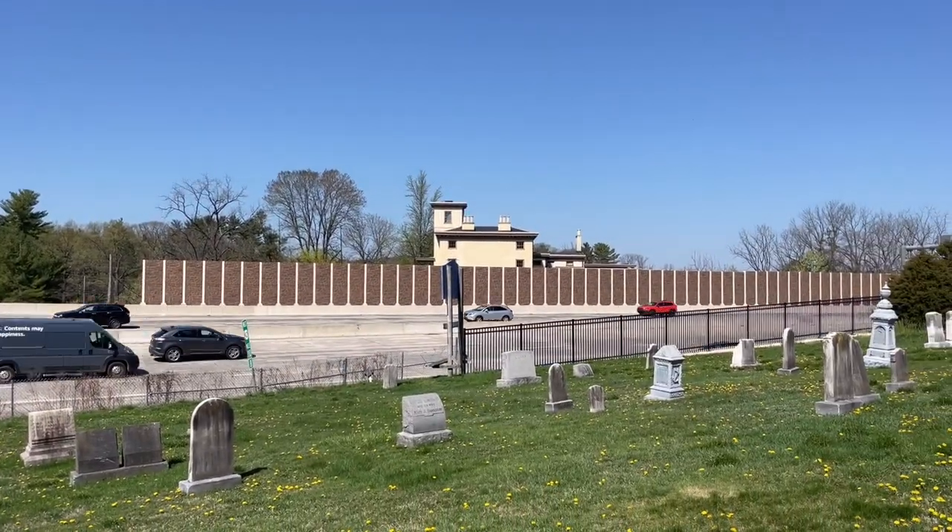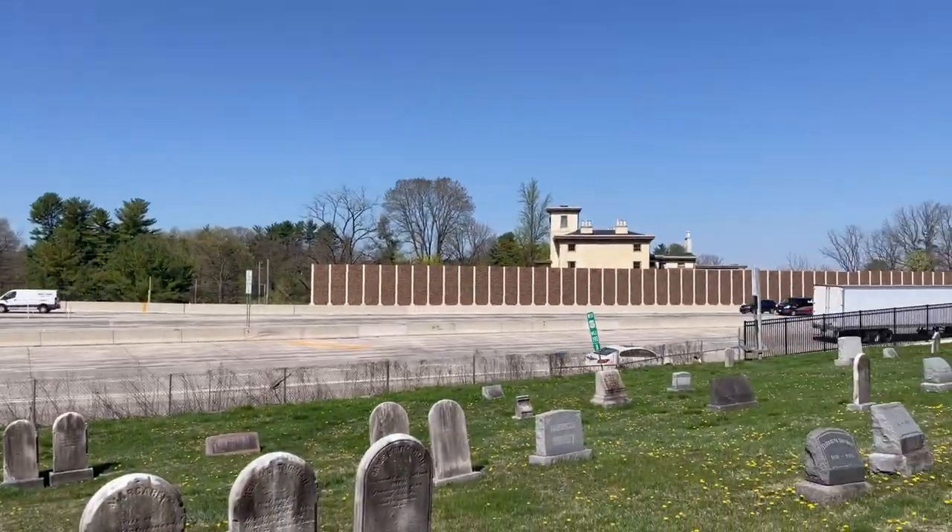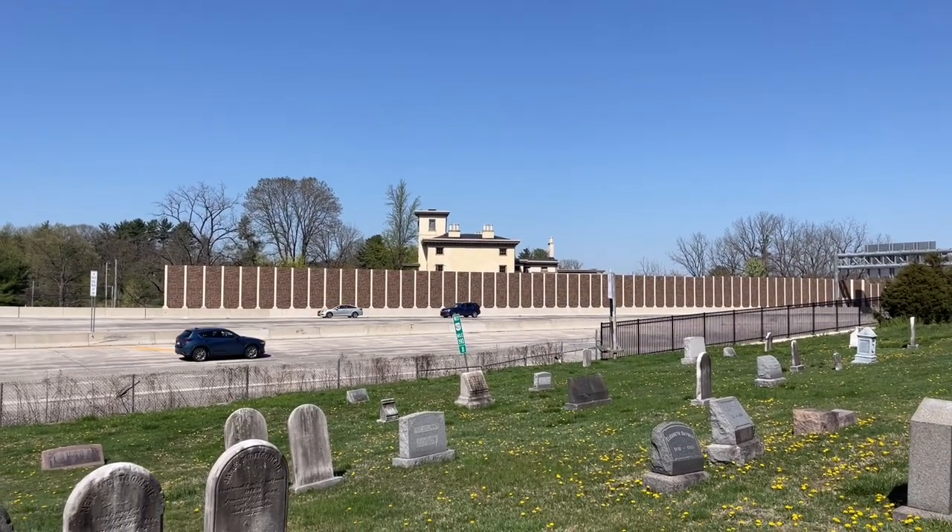Right over there sits the Kennedy Mansion. We've actually taken a look at that — it's an abandoned mansion that actually sits on the property of the Valley Forge National Historical Park. Hopefully someday they do something with that. In a previous video, my idea was to make that a museum based on the town of Port Kennedy. There's so much interesting Port Kennedy history — the church, the whole entire town was built around the quarry that used to exist over there. They could do so much interesting post-revolutionary war industrial history. But right now it just sits there abandoned.